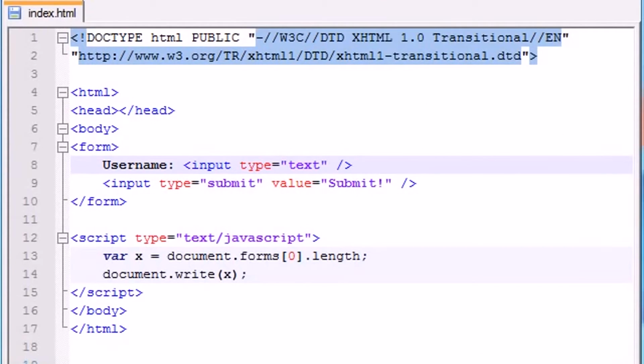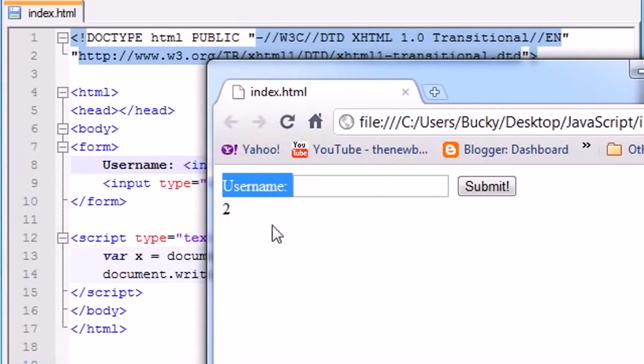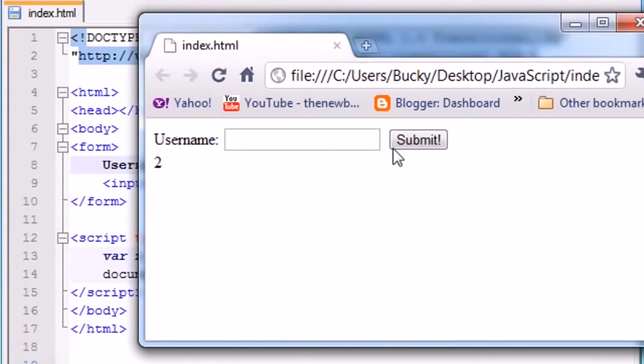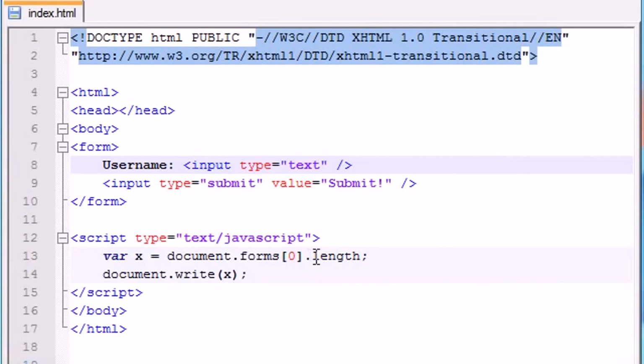So that is the basics of how you access different forms in JavaScript. Again, the form is part of the document. The document is basically your web page body itself. Now that body has an object called forms, and it's a built-in forms array. So that's how we access that, using document.forms. Now this forms has a property that's the length. So that's why we had to access that using .length.